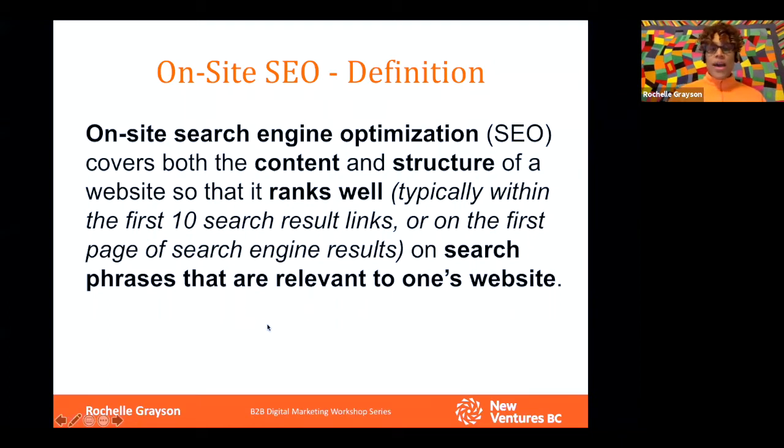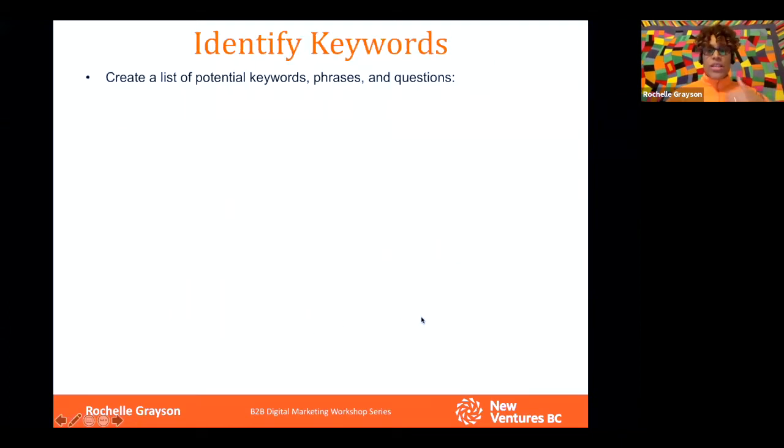The other thing I want to highlight, so let's go to the next page. A big part of this is identifying keywords. Now, early on, we were talking about keywords and we literally meant words. What we are finding now with SEO is that you should think as much about phrases and questions as you think about keywords. What kind of phrases are people going to use? Literally, what kind of questions are they going to ask?